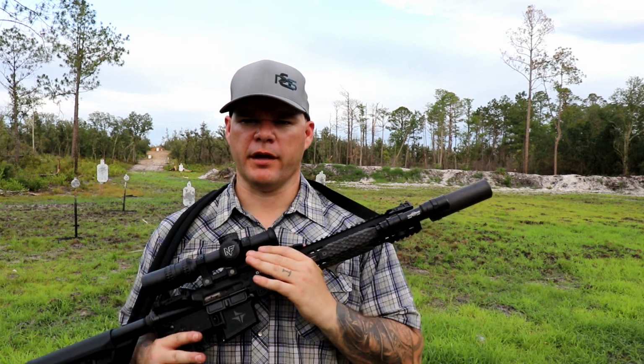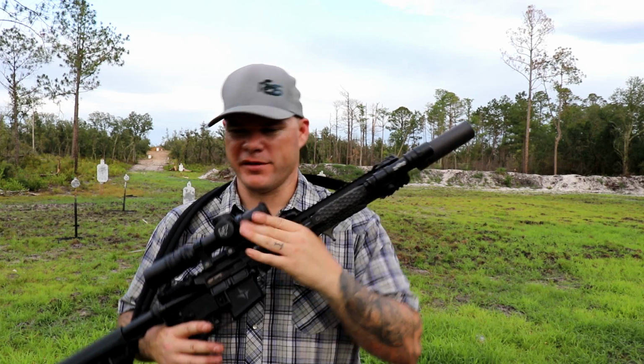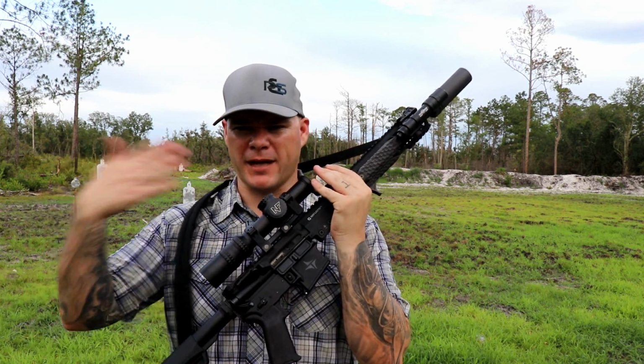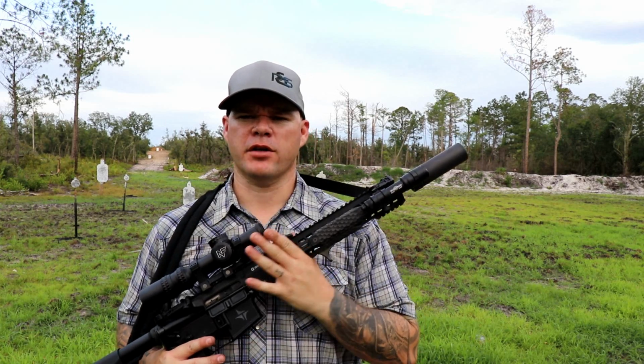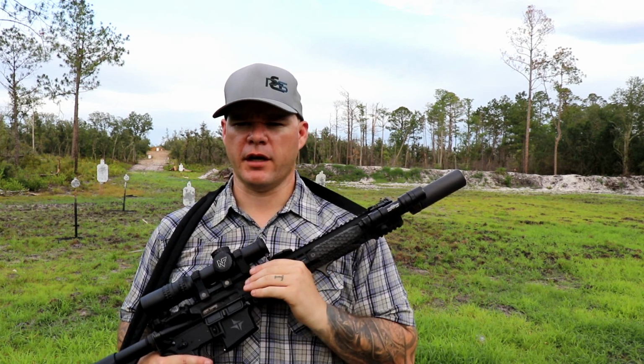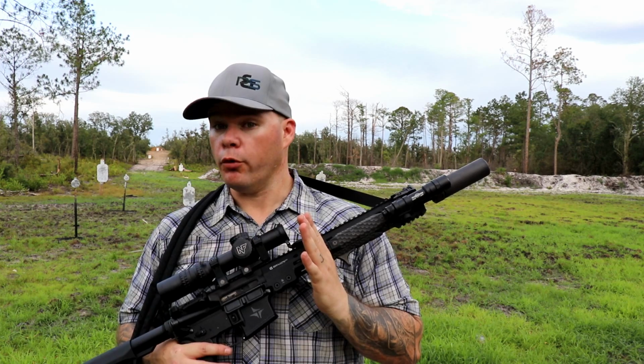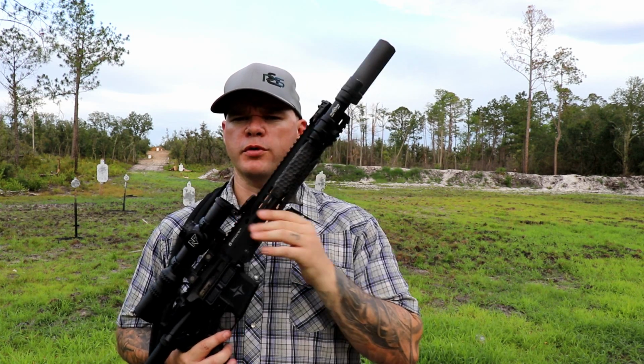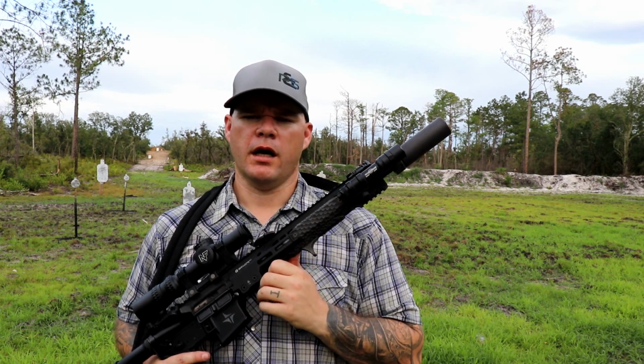Under low light, it doesn't create a great deal of smoke that I then can't push the gun through or see through with the weapon light activated, unless I'm really on the gas and I'm shooting a high rate of fire. And then, of course, pretty much any suppressor is going to put out enough smoke that you're going to start to get that photonic backsplash, or that light reflection off of that cloud of smoke, and you're going to have to cut the gun down, or you're going to have to move, so you're not blinding yourself or reducing your vision through that smoke.